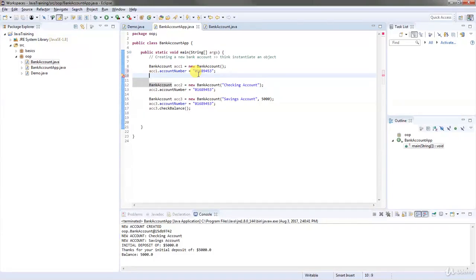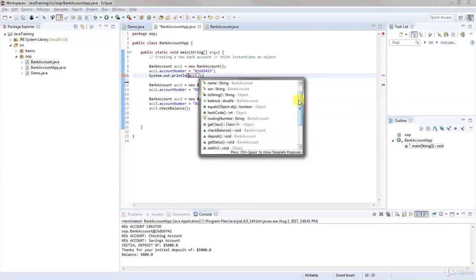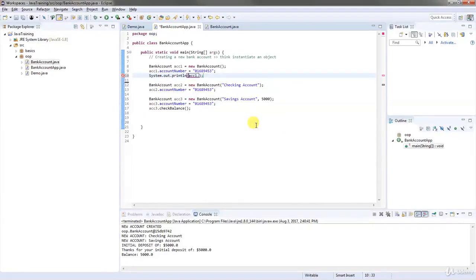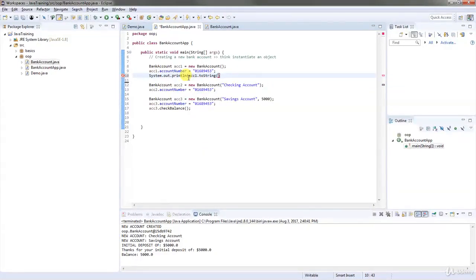For example, if we print acc1 dot toString, we didn't write this method in our bank account class.